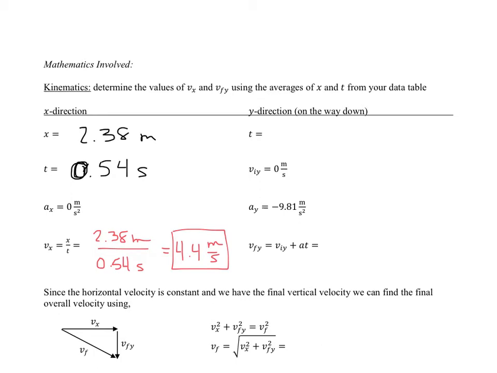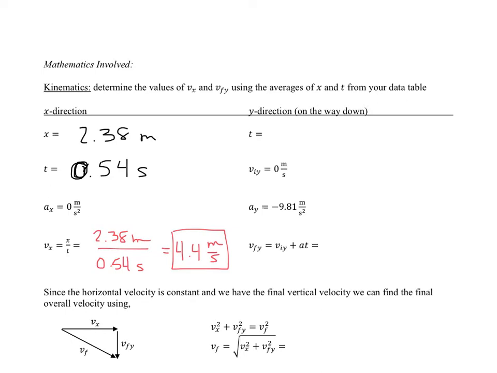Remember, gravity only affects the y velocity. Gravity makes the velocity increase on its way down to the ground, negatively. Whereas in the x direction, remember when an object is launched, it's traveling with the same x velocity the entire time. What's happening is this: it's slowing down in the y direction. It pauses in the y direction, but it's still moving left, or in your case, right. And then it starts to move negatively and to the right. So the y velocity becomes negative now, but the x velocity is still 4.4 meters per second.